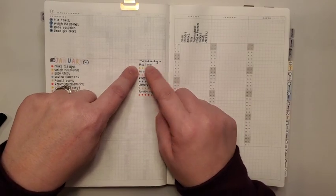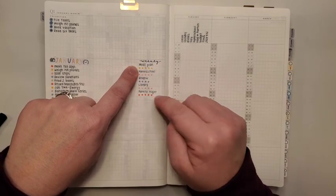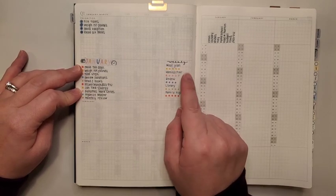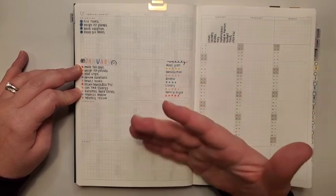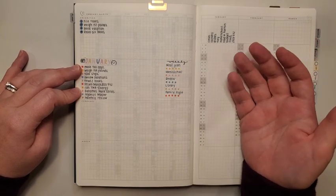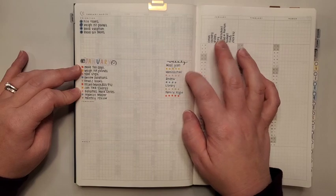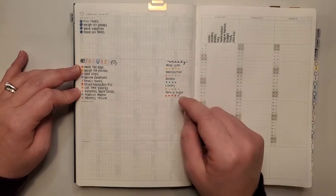So I want to meal plan each week. I have a dot for each week of this month for January, and then I'll just put an X over it when I complete that. So what I have here is all of my monthly tasks. I want to meal plan each week. I want to do my homeschool lesson planning. Again, homeschool is a very loose definition, basically just going over something intentionally with him, whether it's his letters, numbers, colors, shapes, something that I want to make a lesson plan to go over with him each day of the week. And if I do my lesson plan, then I'll put an X there.